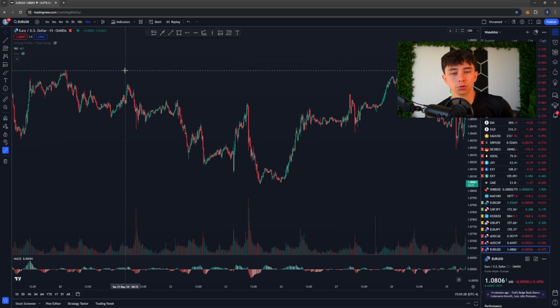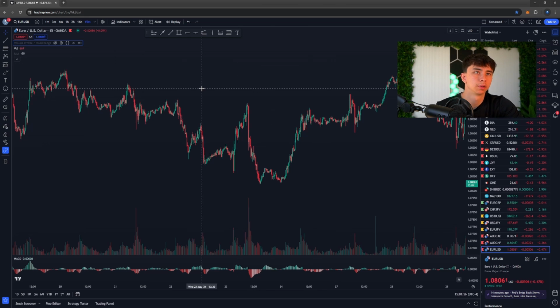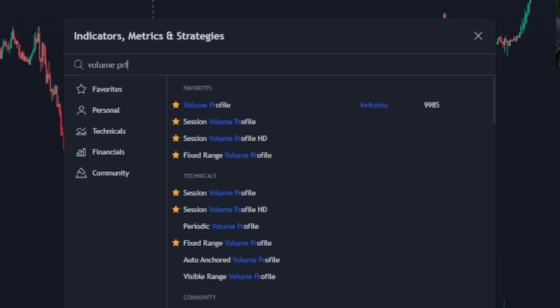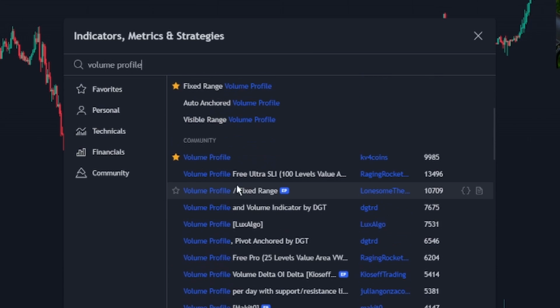So now, how exactly do we get this volume profile? Well, let's dive into the charts and I'll show you exactly what you need to do. If you're like me and you use TradingView, it's very simple. Other trading platforms will have different areas to find this indicator, but today we are showing TradingView. This is the volume profile / fixed range, the volume profile that I use. I like it. It's as simple as coming up to indicators and searching volume profile. There are many different volume profiles, but you're going to look for the one that says volume profile / range.